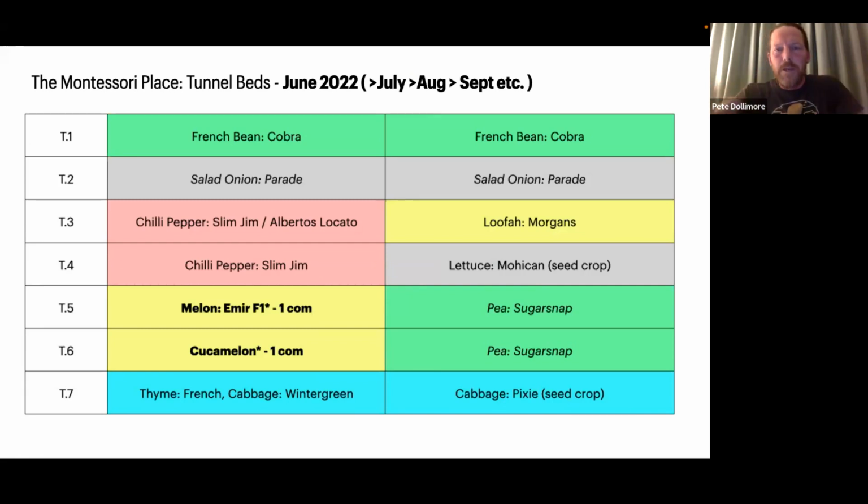If it's coming in and it's new, it goes in bold. I will date it as well, but obviously this is a generic one, and sometimes even write down who set the bed up, as much information as possible. But certainly putting in any input. So both of these beds here, the melon and the cucumber melon in June, had one wheelbarrow of compost, and that was it, apart from the seed and the plants that went in. The little asterisks are for non-organic seed.